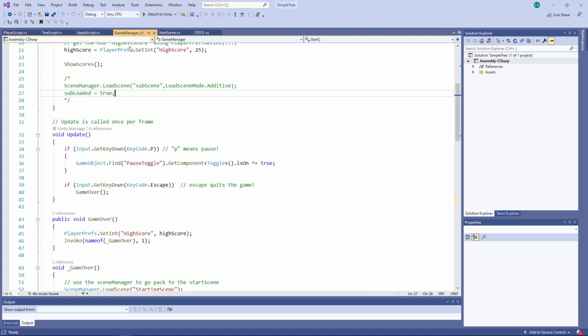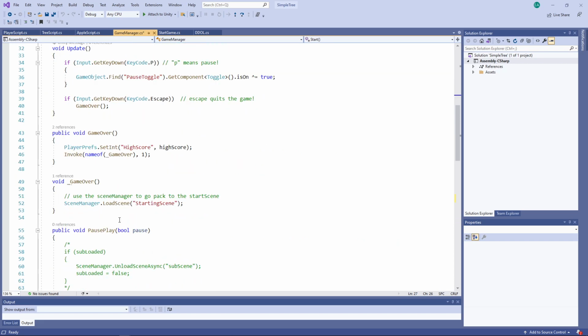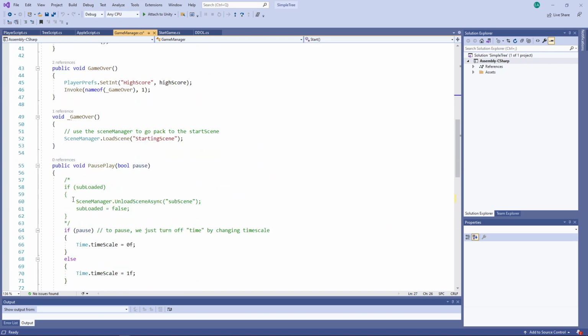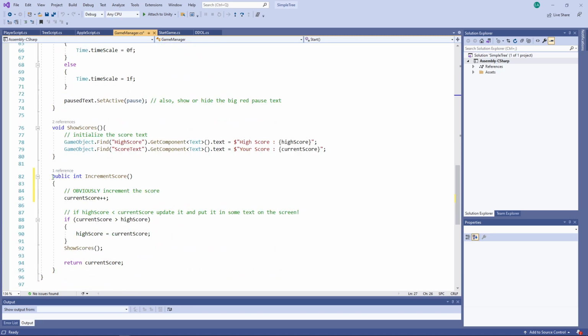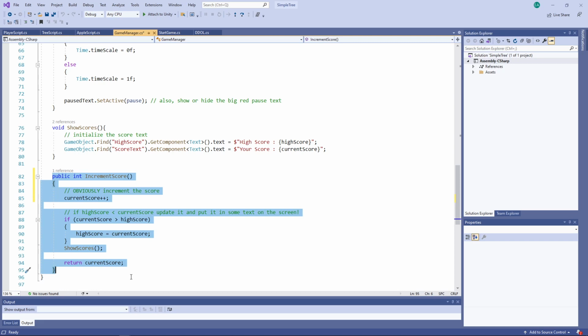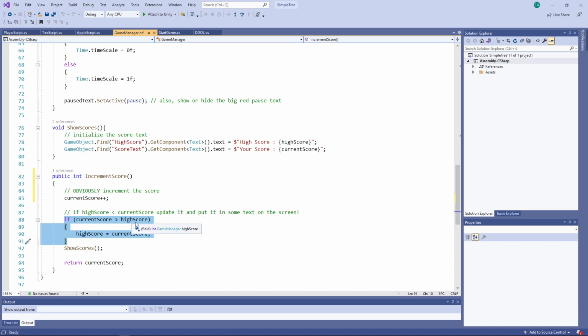So here we have now the game manager, and the game manager takes care of doing things like returning to the loading scene, the pause, the showing of scores, and I guess in here, for some reason or another, I decided that the current score would be kept track of by the game manager. This is a one-player only game. The game manager is who would keep track of the score, and I think also would do the testing to see, okay, did we exceed the high score?